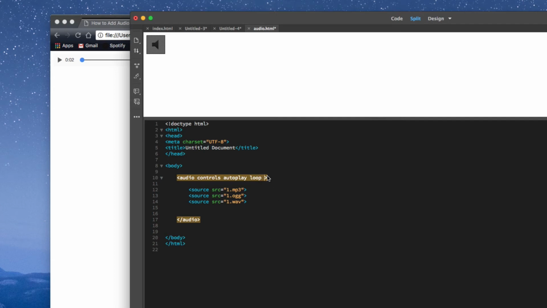There are other ones too. You could say muted. I don't really understand the purpose of that one. I guess it just prevents it from autoplaying, but it's just an option to keep your music muted in the very beginning. So as you can see, adding audio to your HTML5 document is actually very simple. It used to be a lot more difficult in the past, but thanks to HTML5, it's made it super simple to add to your website.